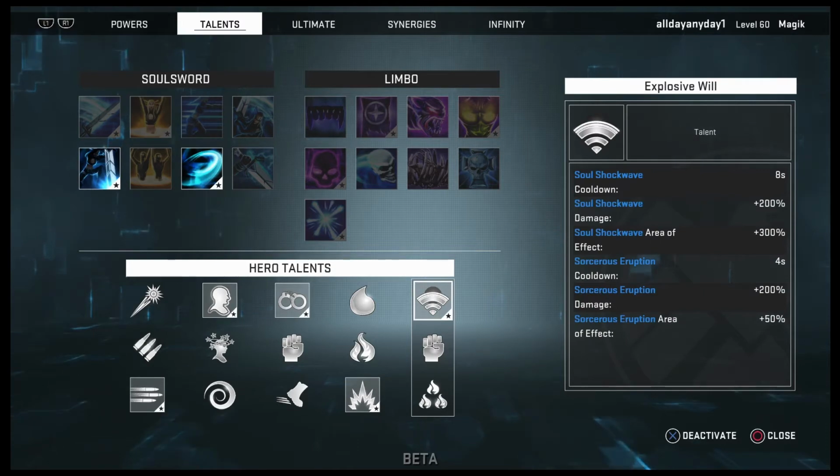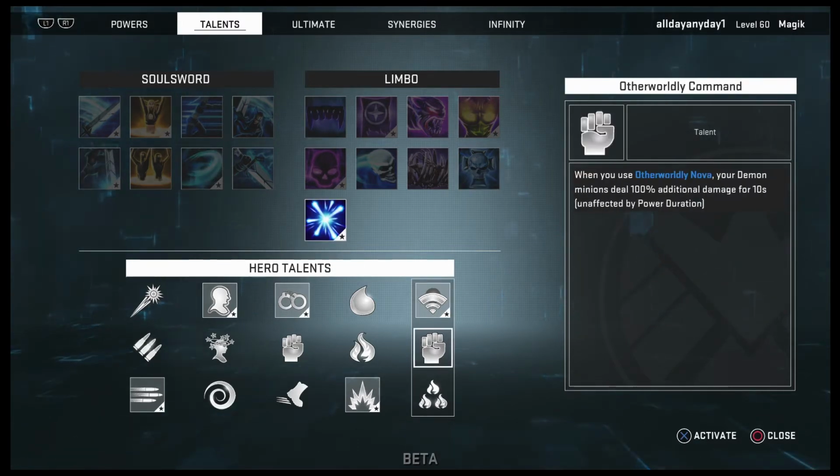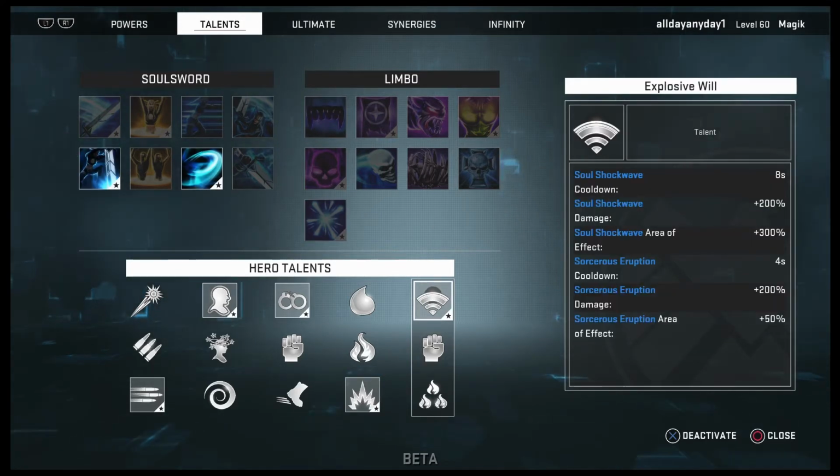So, Explosive Will. This is what I was talking about. What I was using at first was Otherworldly Command, and then I tested out Explosive Will, and this is just a far better talent. So Soul Shockwave is an 8-second cooldown. Soul Shockwave and Sorcerer's Eruption used to have no cooldown on it, but now they give you 200% more damage for Soul Shockwave, and it does a 300% AoE effect. Sorcerer's Eruption deals 200% more damage and a 50% increase in the AoE. So those help a lot. You definitely want to have those for her.